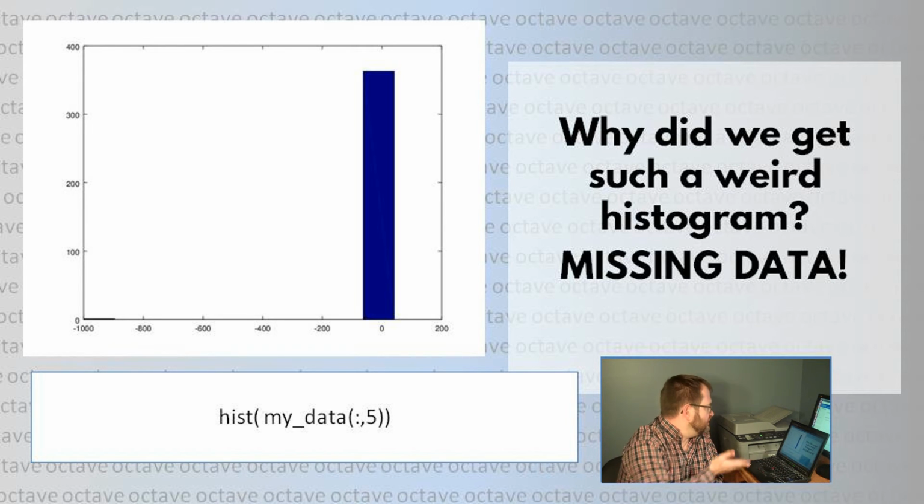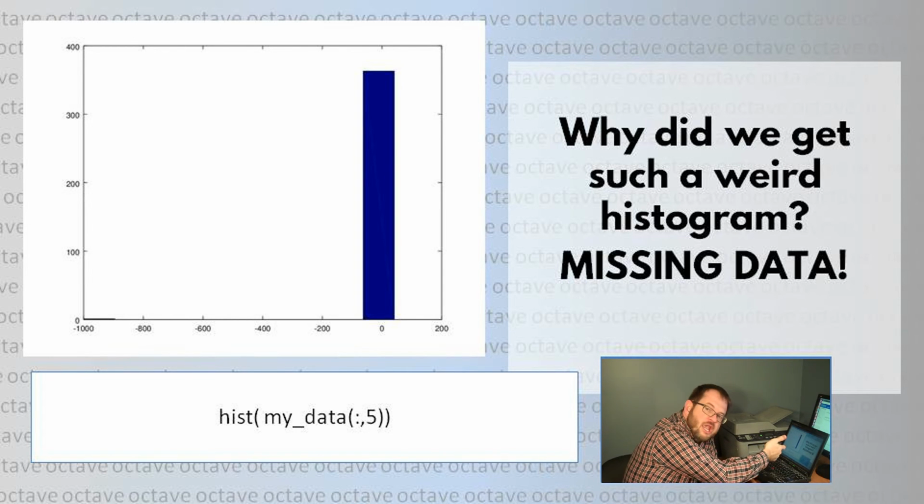Practically all the observations fell in that range, right? In fact, no observations of temperature were between negative 60 and negative 160, or between negative 160 and negative 260, or negative 260 and negative 360, all the way down to the farthest left bin, which would be negative 999.9 to that number plus roughly 100.